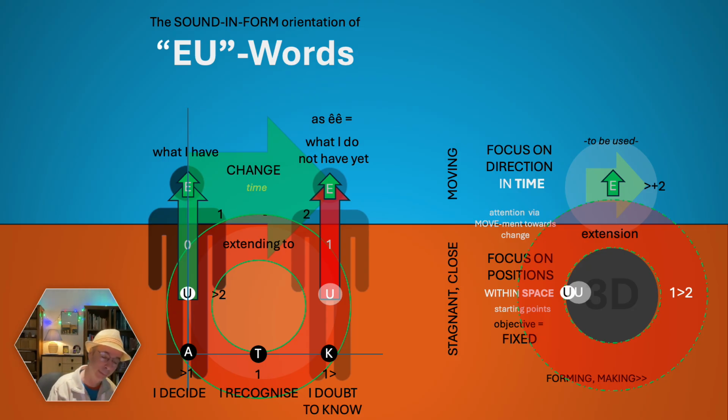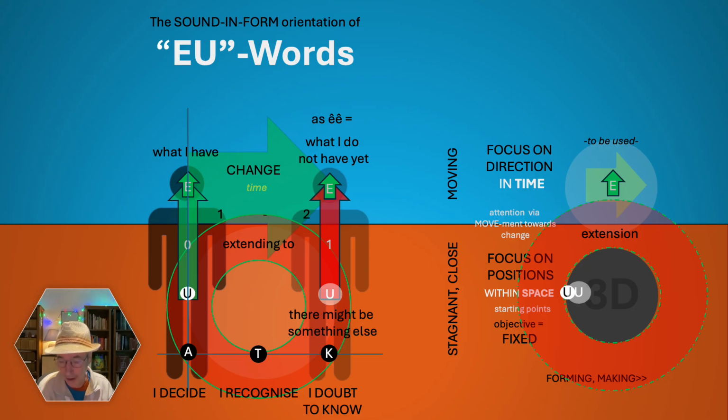The next point will be dealing with what is different, but we restart our focus within U. We already deal with that other aspect, that doubling aspect, that there might be something else that we might not even know yet, that we do not have yet, and so on. But the main focus in U at that second level is a refocusing on the center. The first letters on every level are about centering the point of vision. We centralize our vision in U, but we deal with the different things.